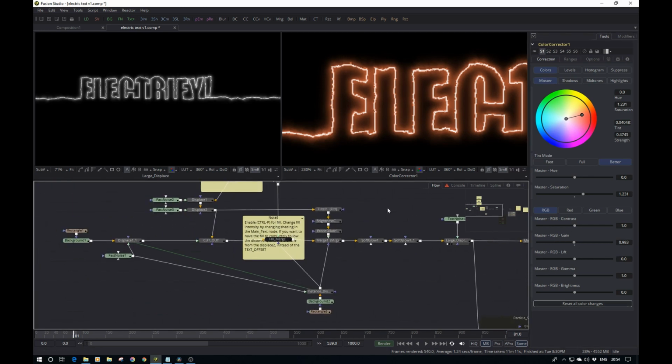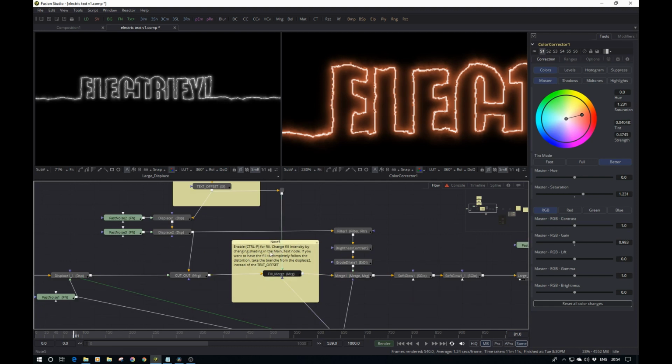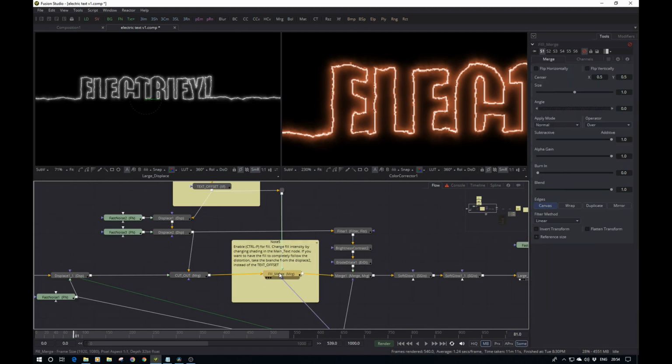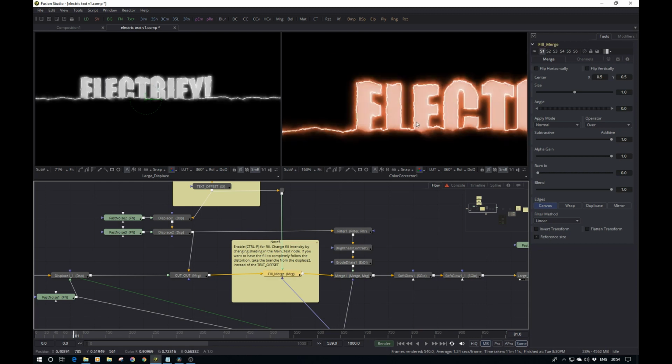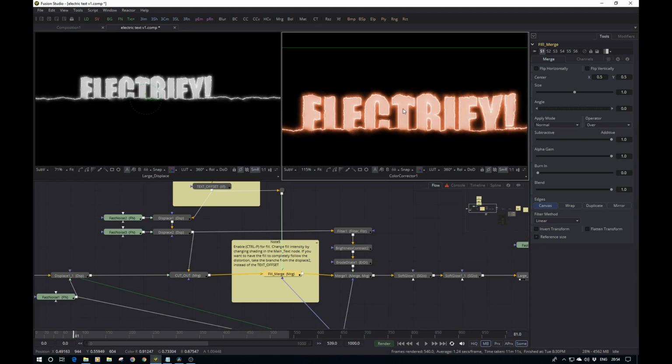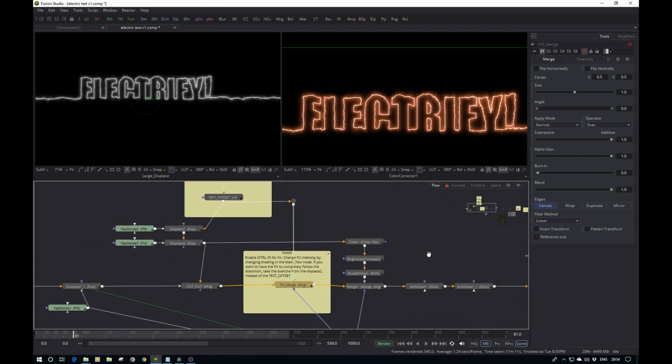Then going back here in the flow, I've got a disabled node, and this node really helps you to add a fill to your text. You saw that in the introduction as well. If I hit it now, it will need to render a bit. Oh, didn't take too long actually. And there you can see there's a bit of a fill applied to it. I'll switch it off for now.